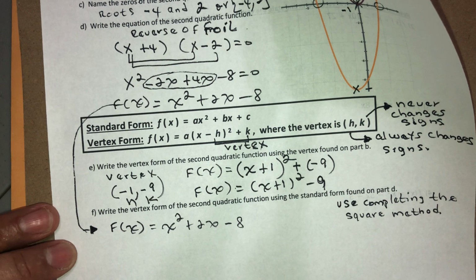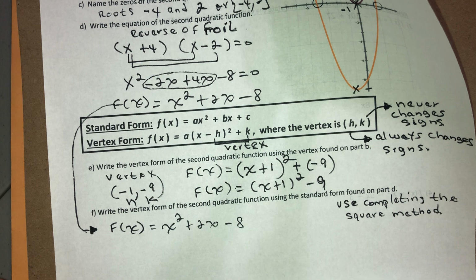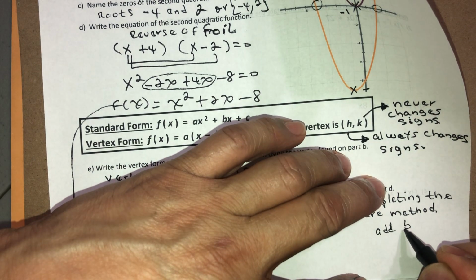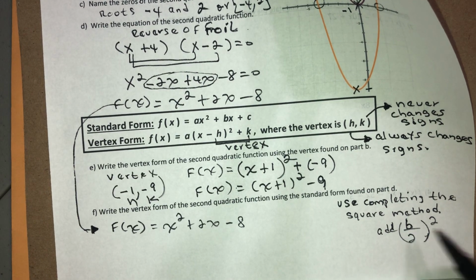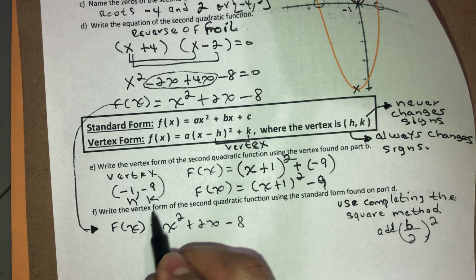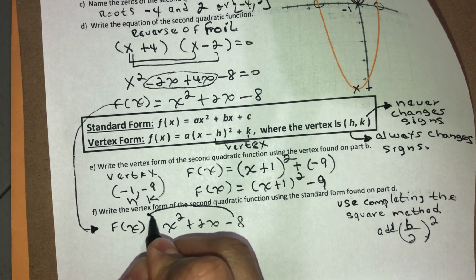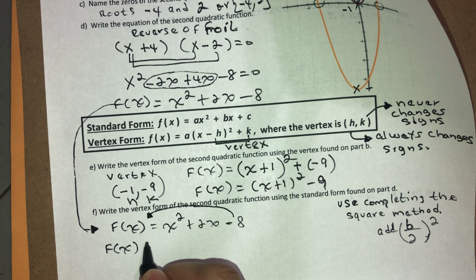Completing the square. Do you remember when we complete the square that we have a little formula that we have to use? That little formula is adding b divided by 2 squared to both sides of the equation. Remember that, right, guys? So first, we have to make sure the 8 travels to this side, because that was the only method where you don't have to have the equation equal to 0, remember? So in this case, you're going to keep the f of x. Now the negative 8 becomes what? Positive 8.